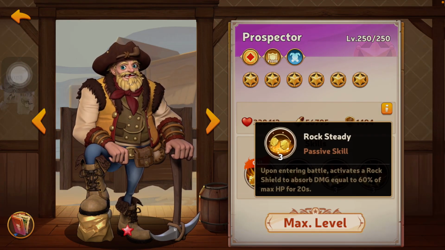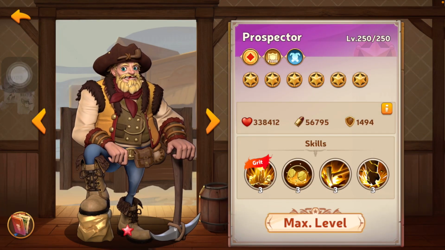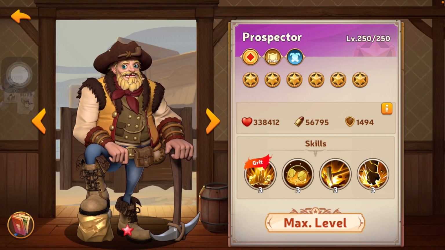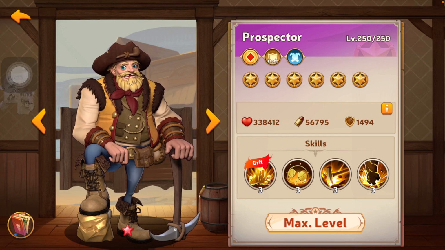It only applies at the beginning of the match, so that is a little bit less sustain than Barkeep has, because every 9 seconds he's gaining heal. He's healing every 9 seconds. And the way that his grit works is that he dodges the attack.